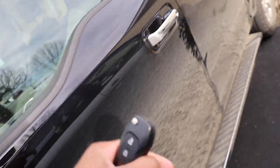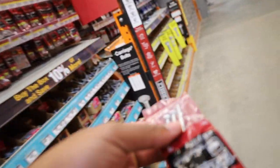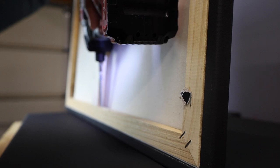All right, so problem number one with our project, our screws are too short. So we have 1 1/4, we need 2 1/4. So we're gonna have to go to Home Depot, find some screws, and then we'll be back. We should be ready to go after we get some new screws.